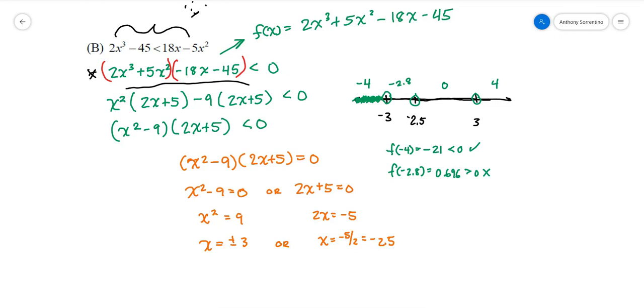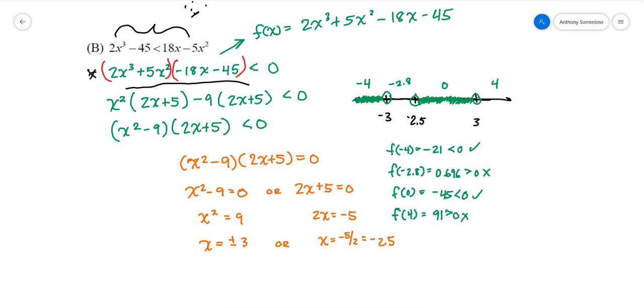Again, if I look at f of x, I put 0 in. That means all the things with x's become zeros. F of 0 is -45, which is less than 0. And so that's what I want. 0 works, which means anything between -2.5 and 3 is going to work. And before you start saying, well, it seems like it's always alternating, in most cases it will be, but it's not always going to be. So don't assume it is, because the moment you do assume it, you're going to find a situation where it's not going to be the case.